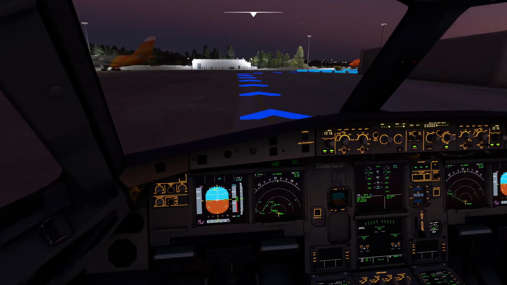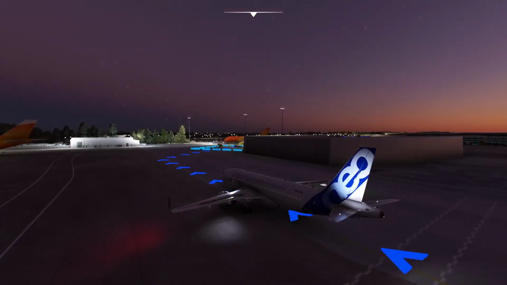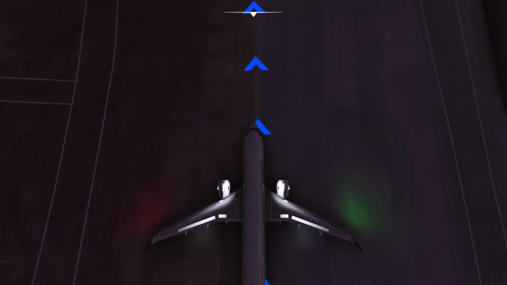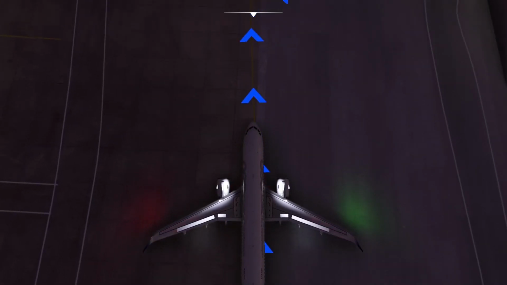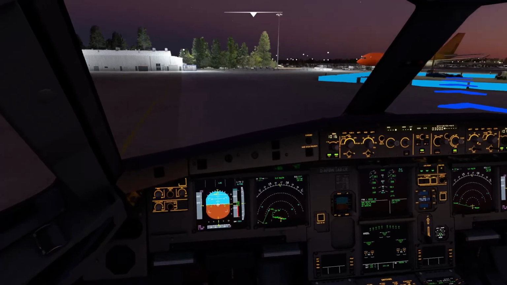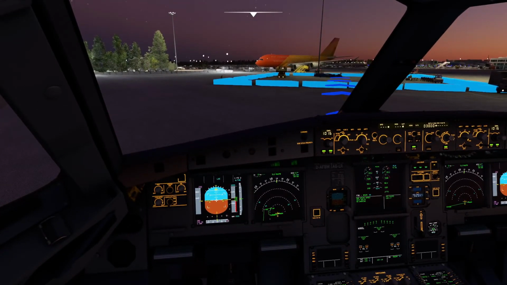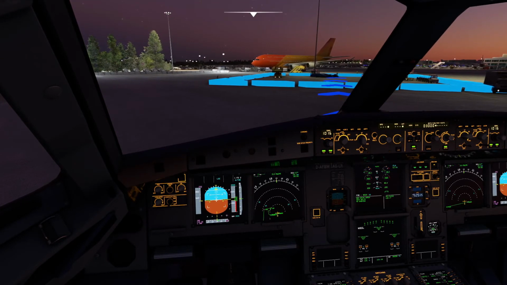So there we are. Finally we have reached. So let's now slow down. We are overshooting in a way, so let's slow down and slowly move towards our destination.